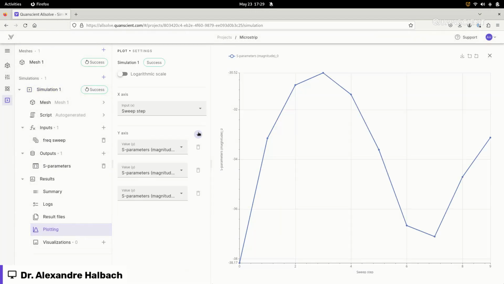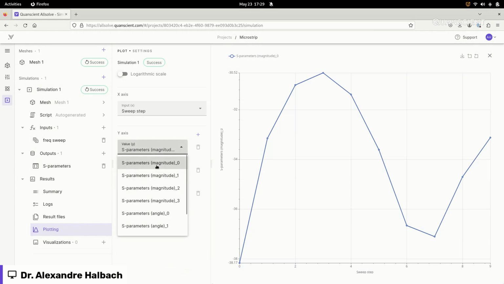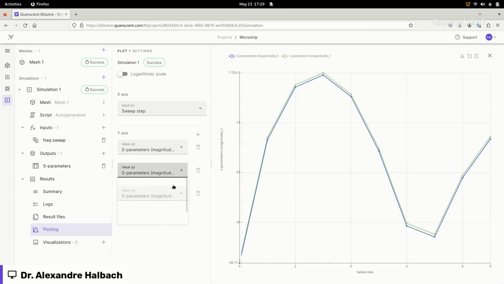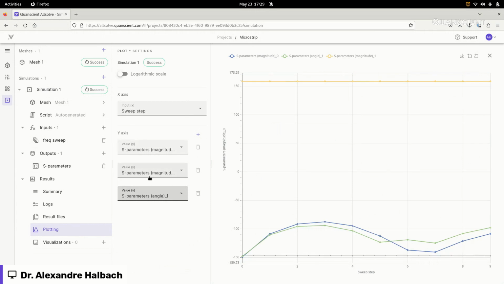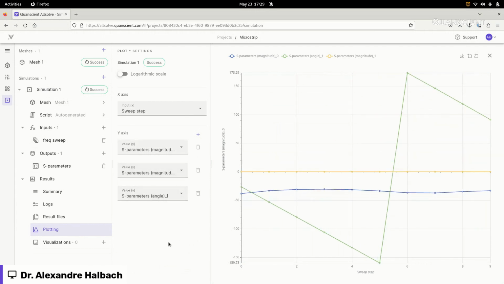So now we can plot the S parameters, for example. S11, S12, and possibly also the very typical S12 phase. And you can see that there's a line delay indeed. And actually it matches, of course, exactly what this benchmark online gives. And you can see that the S parameters are either 1 or 0. So the S11 is 0 and the S12 is 1 because everything goes through. So this concludes our first simulation.